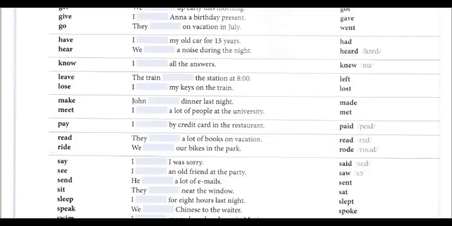Mas então como é que eu vou diferenciar read no present e read no past? Very simple. O que muda no caso do read é a pronunciation, tá ok? Então, olha só, quando eu falo eu leio um livro todos os dias, eu digo I read a book every day. Agora, se eu vou dizer que eu li, então eu tenho que dizer I read, ok? I read a book every day. Como se fosse a color red, tá ok? Então, se eu falo I read a book, significa que eu li um livro, tá ok?